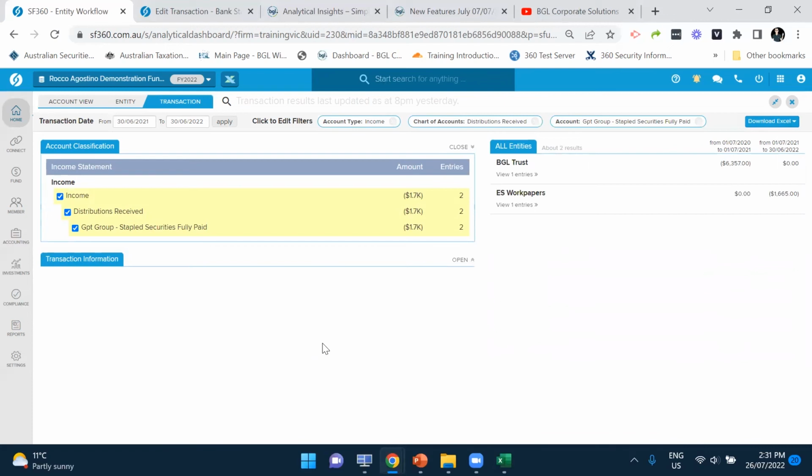Where does this become powerful? If GPT was a non-listed investment, what we could do, and Daniel will go through this in his webinar on Friday, is we can create a template with tax data in it to apply to these funds.